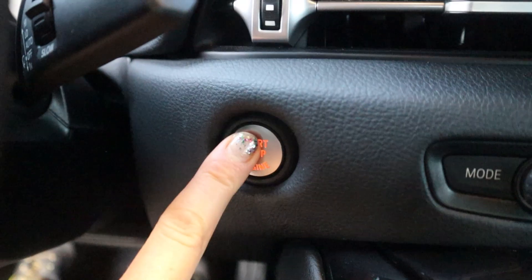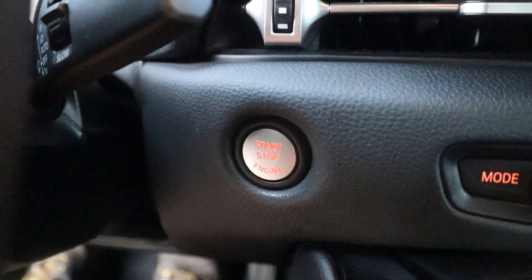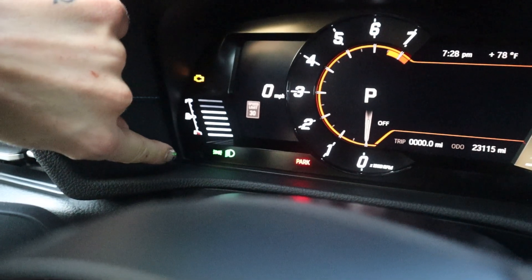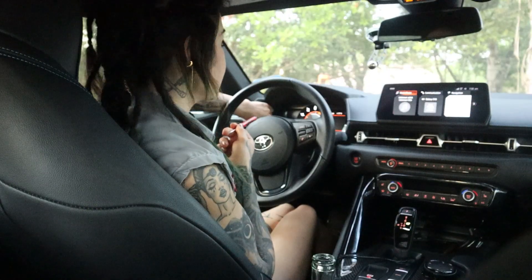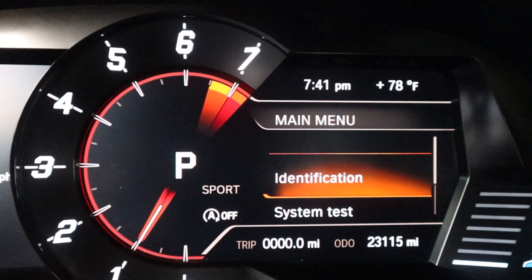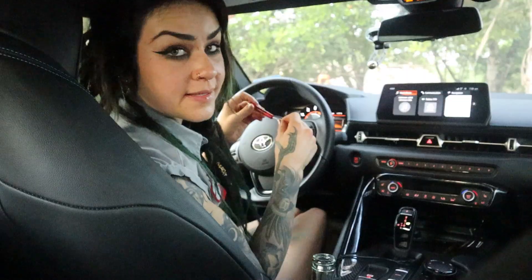I'm going to start by putting my foot on the brake pedal and starting up the vehicle. What I'm going to do first is hit this trip odometer button. I'm going to press down and hold it — I'll fast forward through this part because I'm going to press and hold it for quite a long time until I get to this menu that says identification, and beneath it is system test.